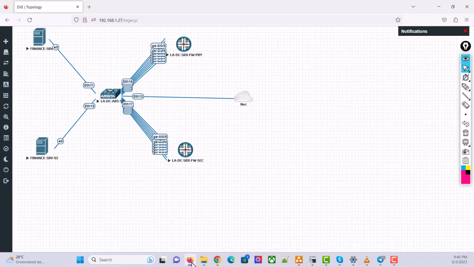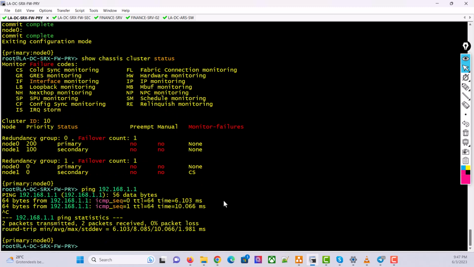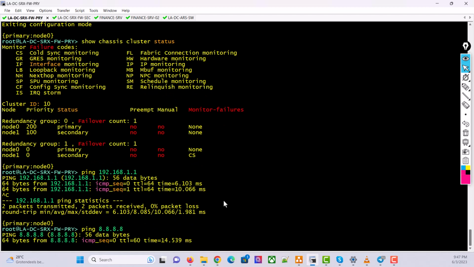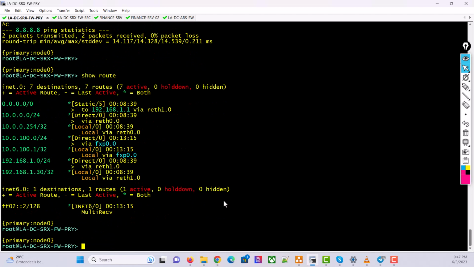So let's go back to the topology. Yeah, everything seems running. And can I ping the internet from here? That's my gateway. It's pingable. Ping to 8.8.8.8. So let's do show route. Everything seems in order except the clustering that is not yet fully up.